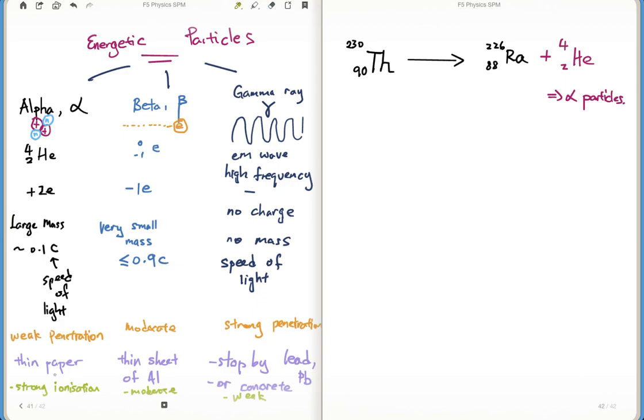One way to help you nail it: why does it have very strong ionization? Because of the large mass, it has very high momentum. Even though it's traveling at a very slow speed, when it passes through something, it will tend to ionize the air. When a lorry passes through something, anything that blocks its way will be knocked off. So alpha will easily knock electrons off the air, and therefore it tends to ionize the air. That's why you have very strong ionization, because of the huge mass.